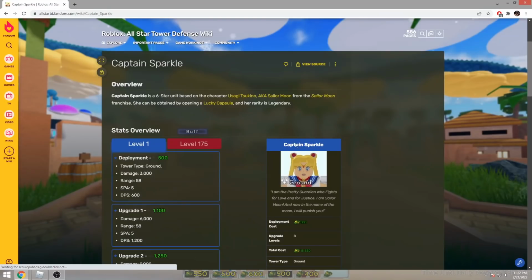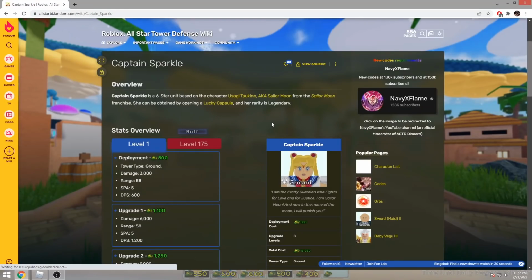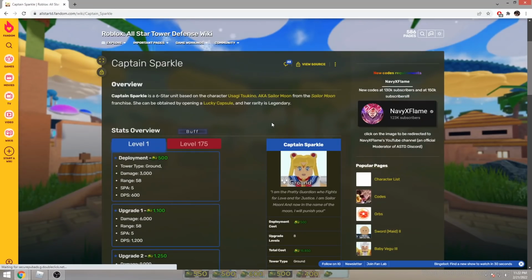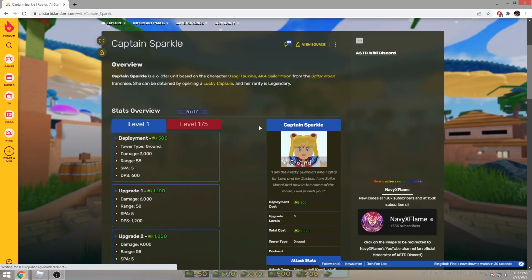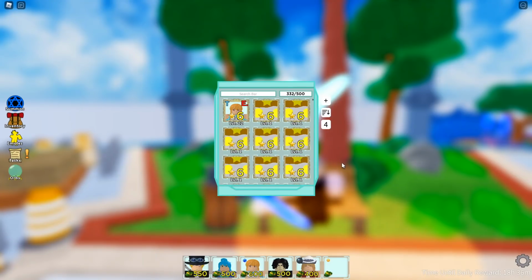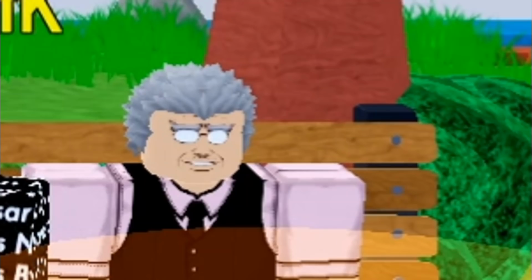So this is the new legendary. I don't know if there's one or two of them, but this is definitely one of them. It is Sailor Moon. This is the new waifu unit that you can get from the Emerald Capsule. This is the legendary. Obviously, it costs emeralds to get those capsules, so we're here with my boy, Emerald Man.